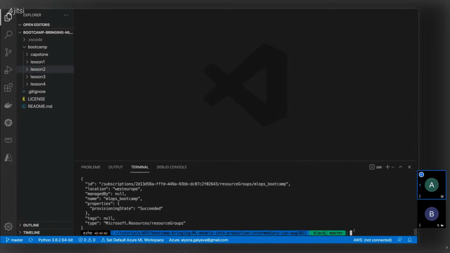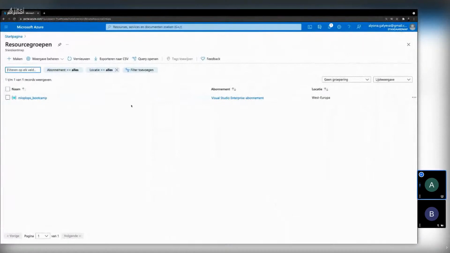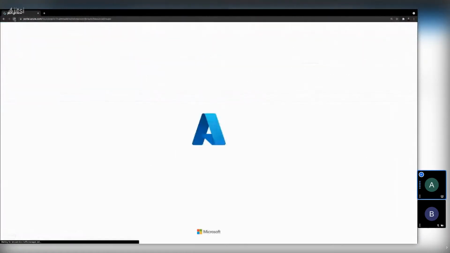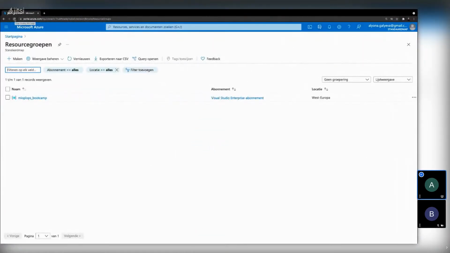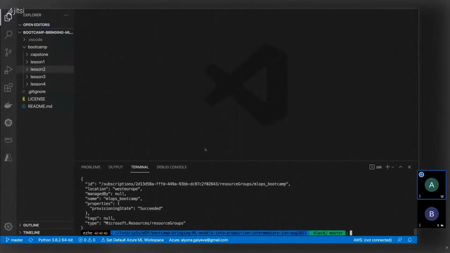Yes, it's MLOps Bootcamp. Great. Finally, I managed to do it. As I mentioned before, there is some delay with the graphical user interface. Sometimes refreshing helps. But let's continue, and then we will go further.